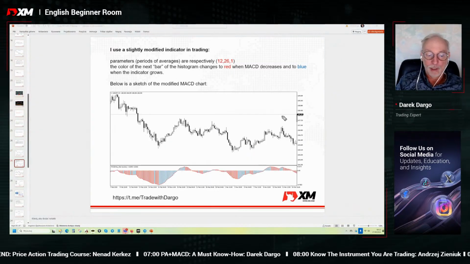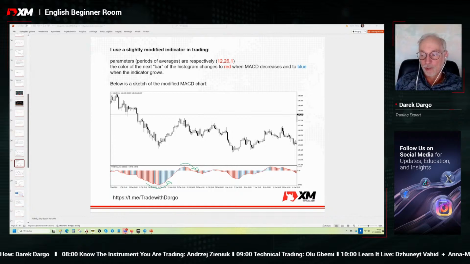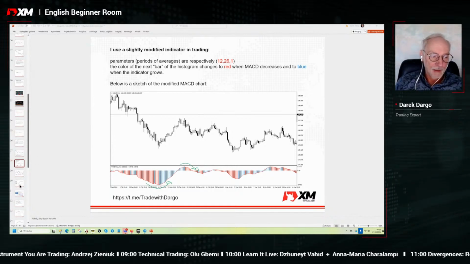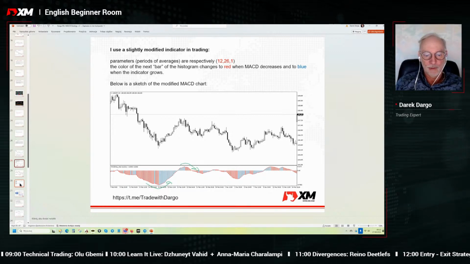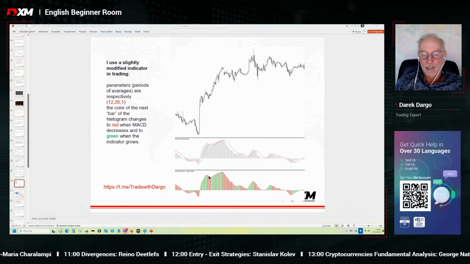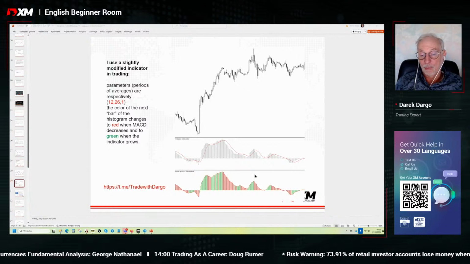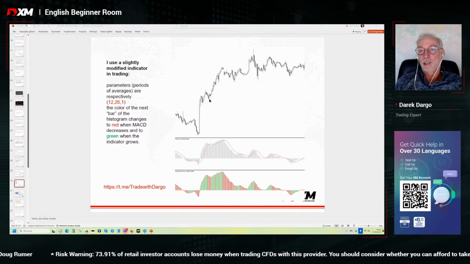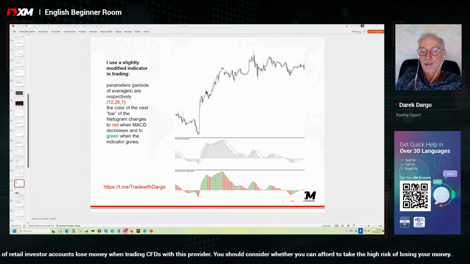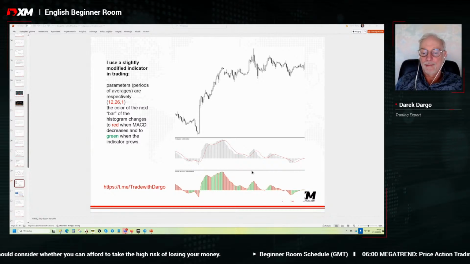It's signaling me with the color that the bars are going to start growing or start falling. I mean the MACD. And how am I using it in trading? Very simple way. This is the indicator I'm using, this one on the bottom. When I see MACD turning around, I can suspect the market to do the same. Of course, not in each situation does this happen, because sometimes the market is falling very slowly, or even the correction is very shallow. That's why we need to check what's happening on the price and then check the MACD.